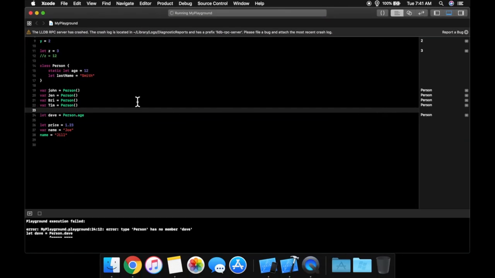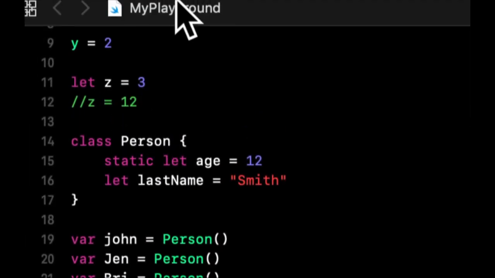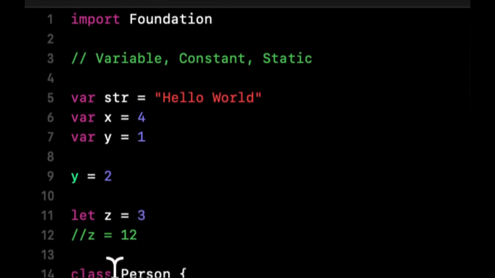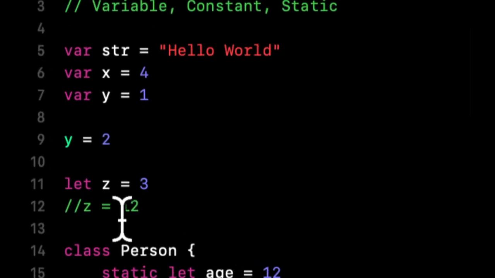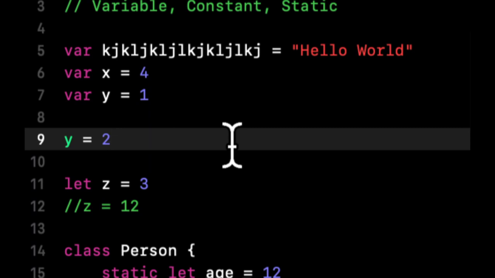But in essence, a variable is something that points to something else. It can vary in its assignment. The assignment is the thing that goes on the right-hand side. And the name of your variable, which is also called an instance, is the thing on the left-hand side. This is the name that you give it. You can call it whatever you want. Generally, of course, you want to call it something legible, readable, and understandable.